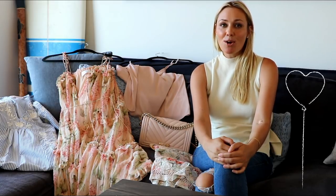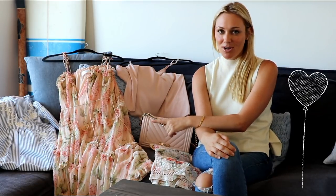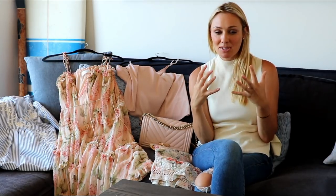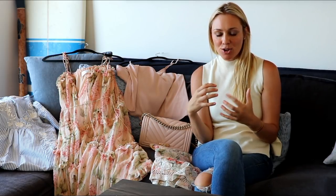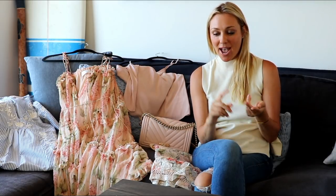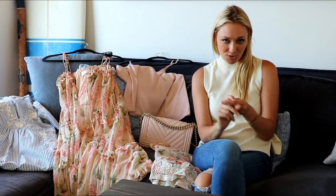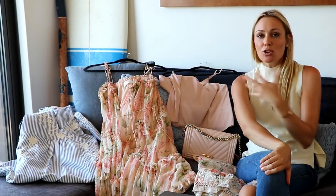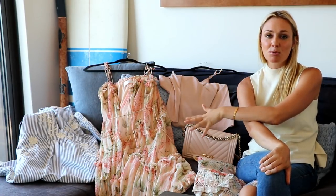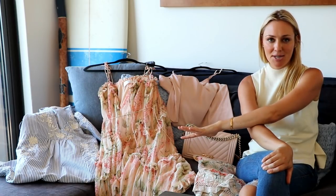By having a complementary color palette, I can quickly grab a top and a bottom, or shoes and a handbag, and they all work really well together, maximizing my wardrobe. The second rule is: when am I going to have the opportunity to wear this? I want to get great mileage out of every purchase. For example, this beautiful dress — my favorite purchase, a Christmas present to myself — I made myself think about when I'd realistically wear it. I realized I had Chloe Morello's wedding, a girlfriend's birthday lunch, a work lunch by the water, an afternoon cocktail party, and Christmas Day. Knowing there were real events in the immediate term made me comfortable purchasing it, even though it was quite expensive. And of course I always pay in cash — no credit card debt.